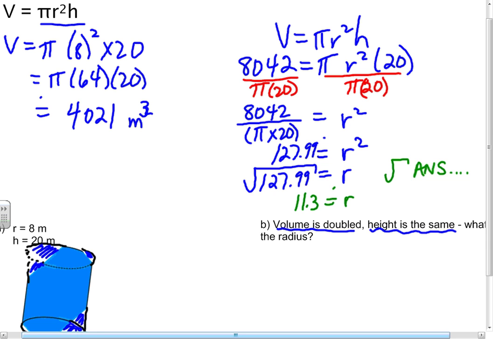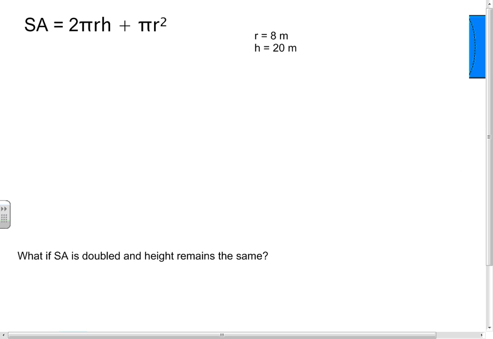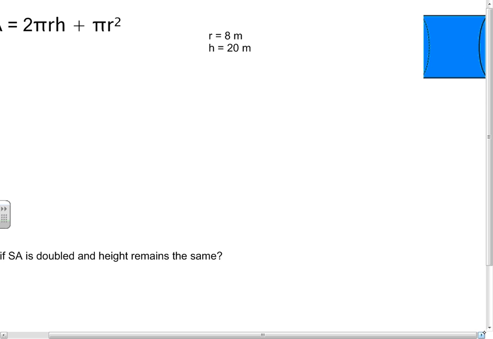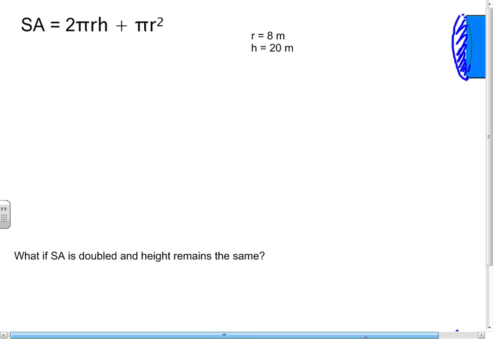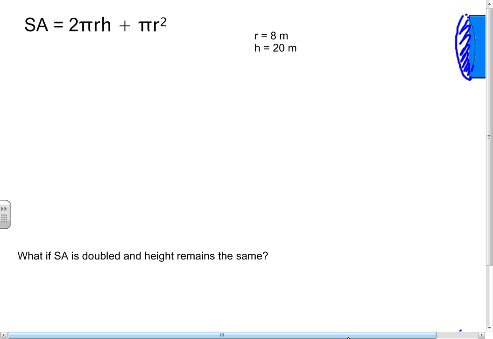All right, let's look at the same can, which is really cut off. This poor can, he's having a hard time. Or silo, whatever it is. There we go. And we're going to look at the surface area. There is a formula for surface area. This is the two ends. So you get the area of the two circles on the ends. There should be a 2 there. I missed a 2.